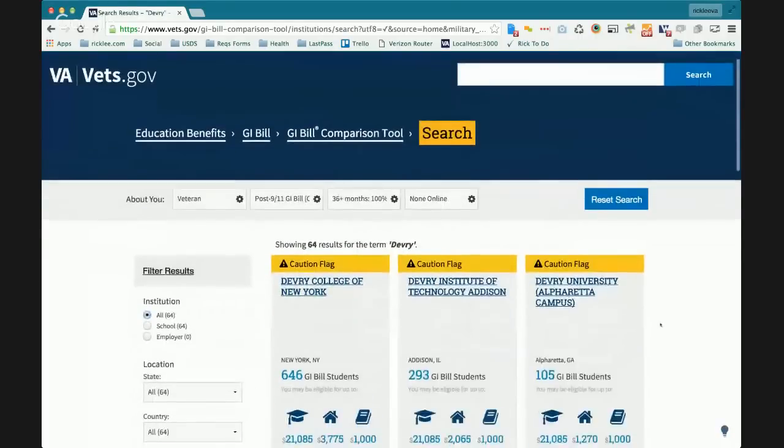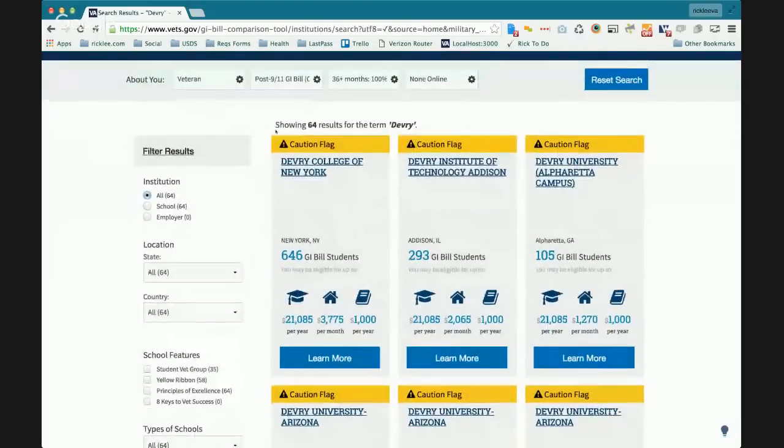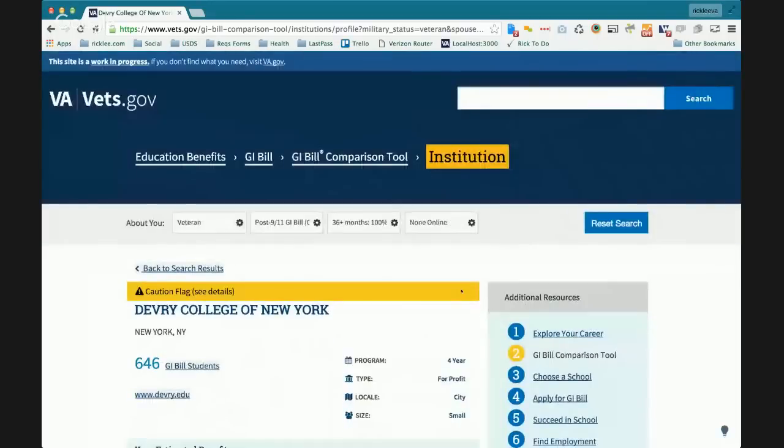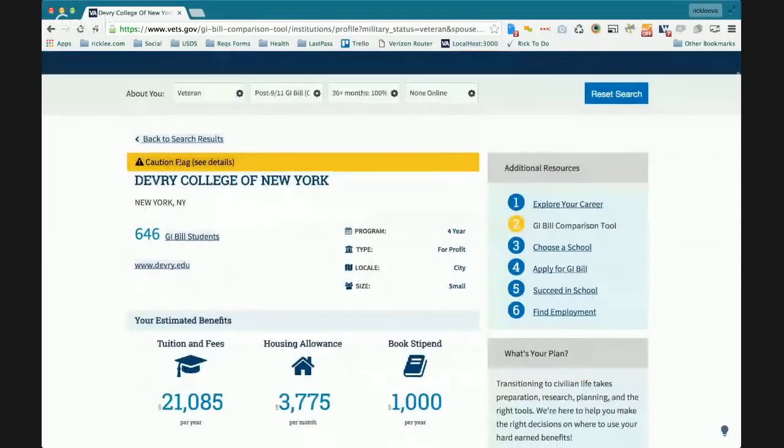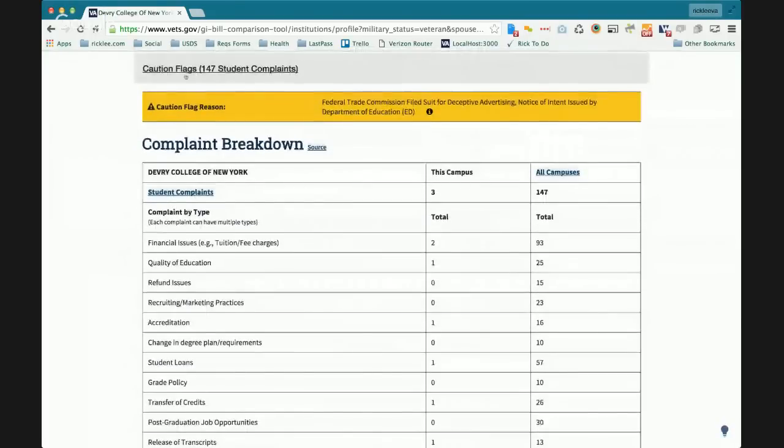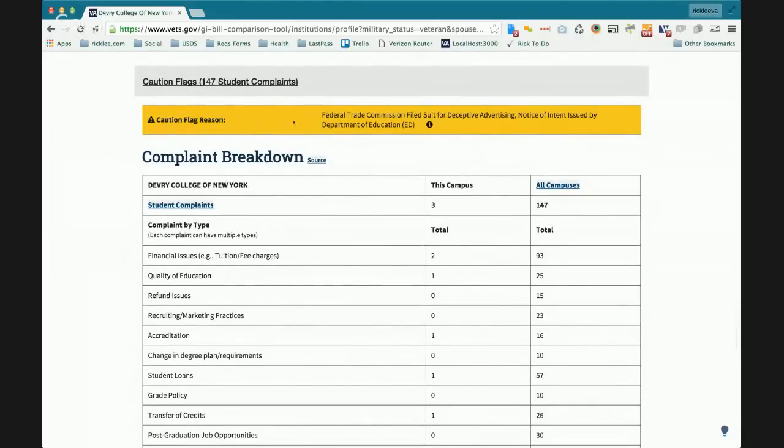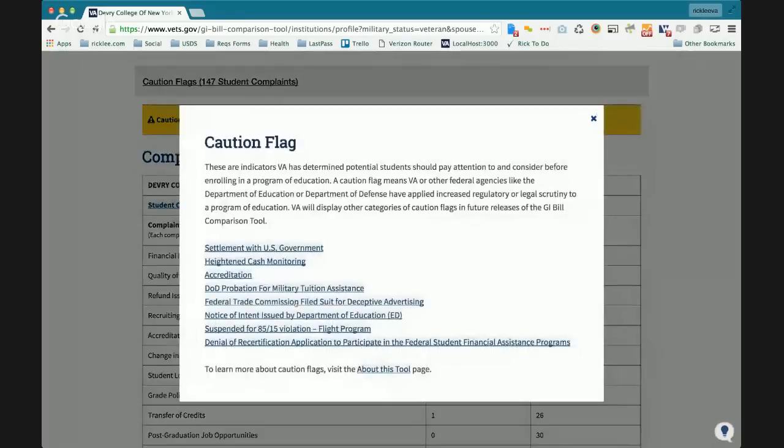As I go into search results and review the schools within these search results, I'm notified quickly that there is a caution flag and a potential issue for students to be aware of. Clicking on that caution flag will take me to each campus's specific profile page, and clicking on it one more time will take me to the caution flags and complaints section of the profile page. In this section, we again repeat this yellow caution flag theme, as well as presenting the reasons why this institution received a caution flag. These reasons are as plain language as they can possibly be. However, we're also providing additional information to explain how those work.